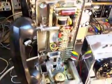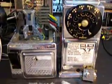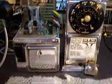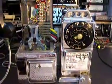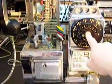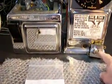What I'm going to do now is I'm going to hang up the telephone and show you a little bit of the telephone here. This is just to kind of show you where we're at with the telephone. We will do probably a third video on this telephone to show you when it's all put back together again, it working, and we'll go into that after we get our dial center back in and our lock and key back in.